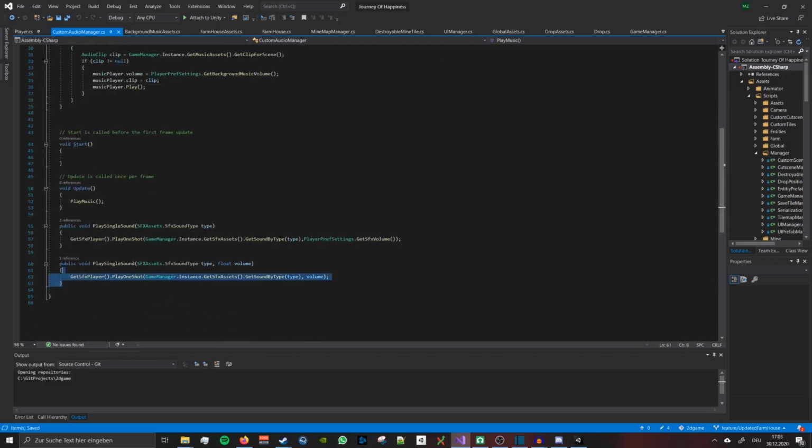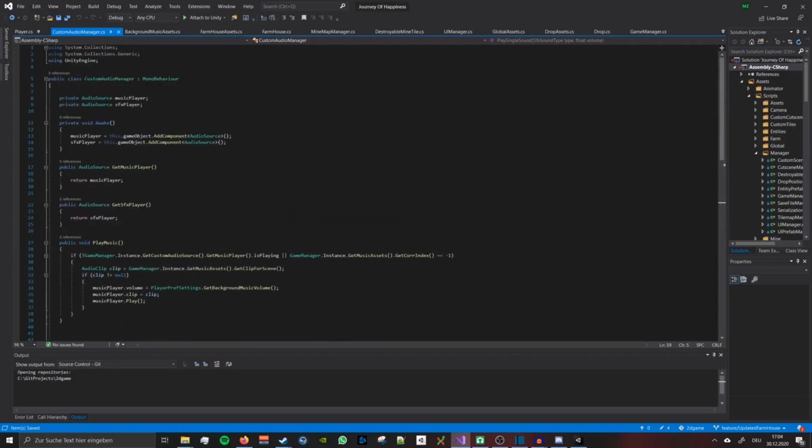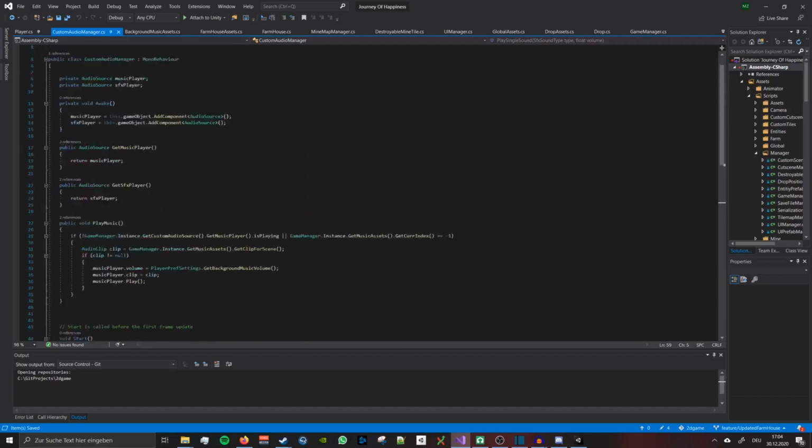For the sound effects, I have two methods. For one, I just simply play a single sound and use the sound that is stored. And the other, I add a certain sound, and this is only used in the menu. So in here I can say, well, play it with full audio. And this is the real usage of the sound effects while playing. That's why I have an overload, why I have two methods for playing sound effects. And this is basically all of the code that I have for using my audio.